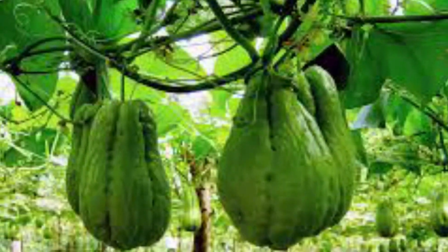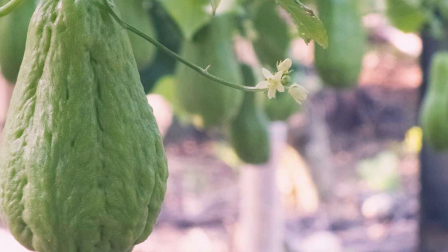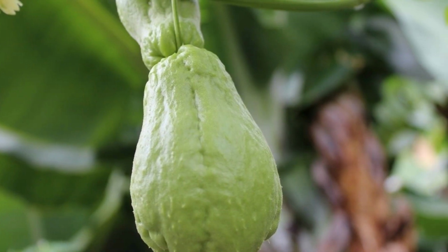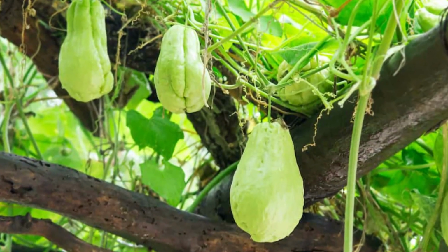That brings me to another vine that is really prolific out here, and that is chayote. Chayote is sort of like a perennial squash that grows as a vine. Really easy to grow just by the fruit itself. It sprouts right up, and you get this awesome fruit that you can use like a zucchini or a squash in your cooking. And it's really beautiful when it grows.